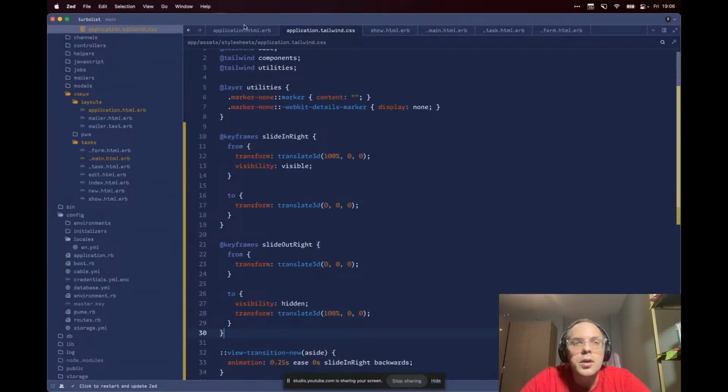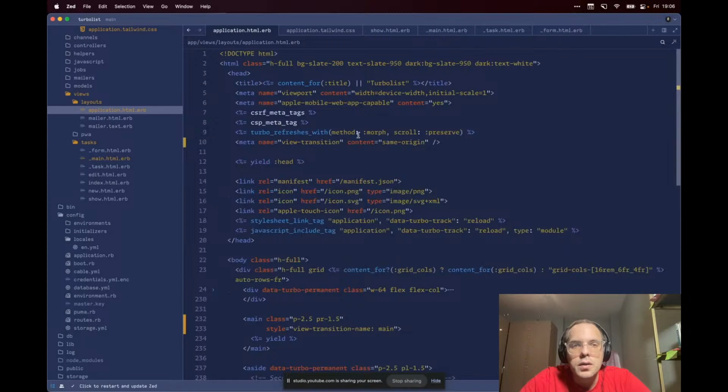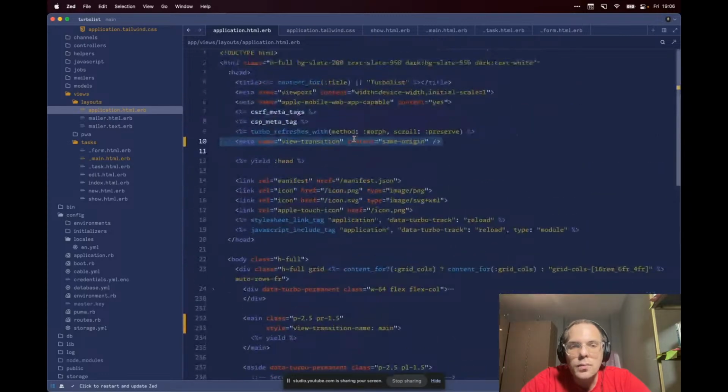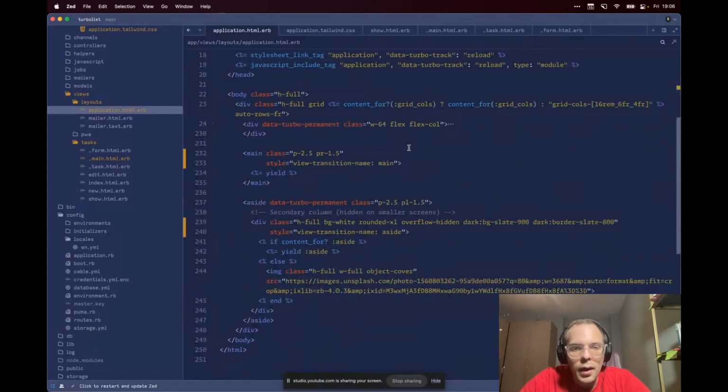We've turned view transitions on. Oh, right, same origin. That's just for view transitions, not for morphing. Okay. Anyway, sorry, distraction.